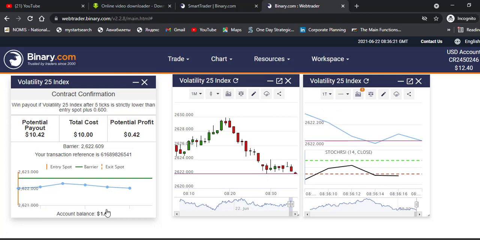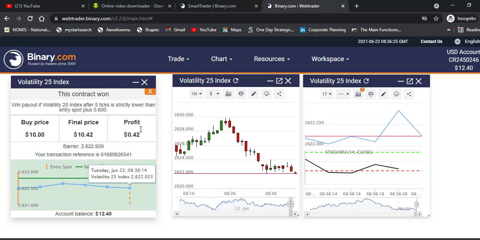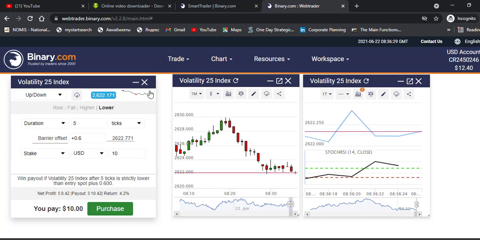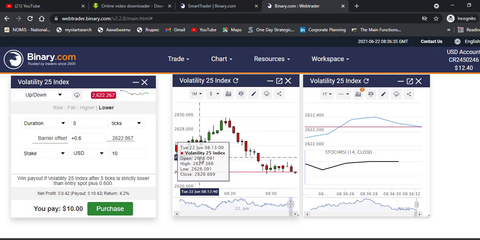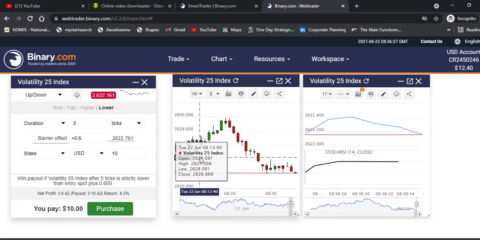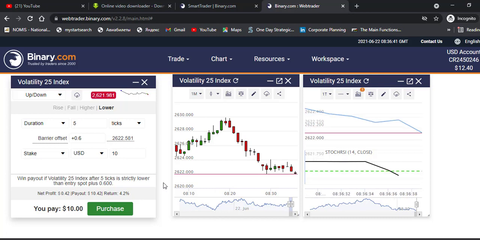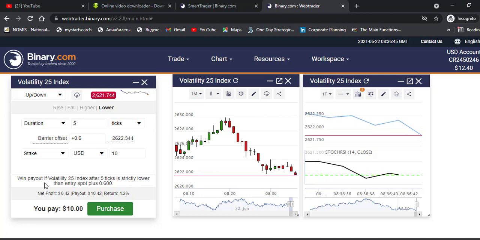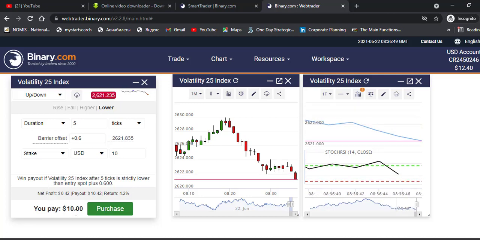So you can see patience. You must be very patient. So at least we have broken this low, and I can expect more downward moves. So the pressure is down.